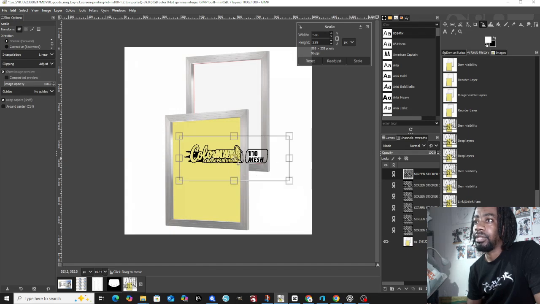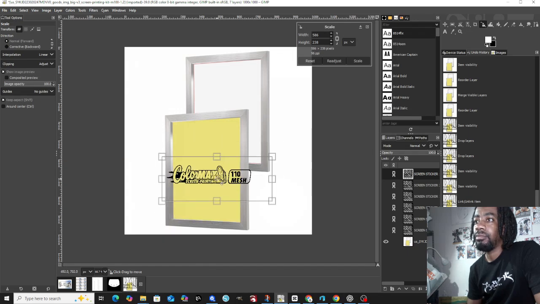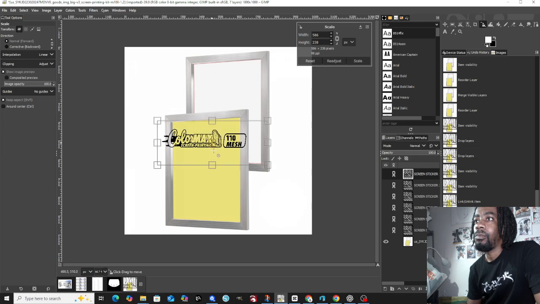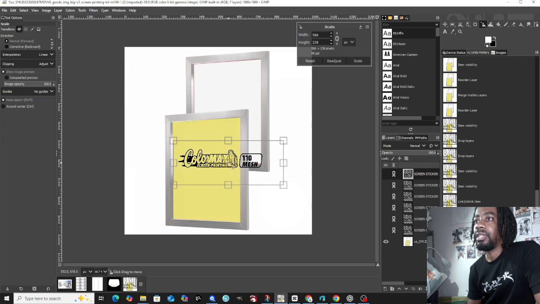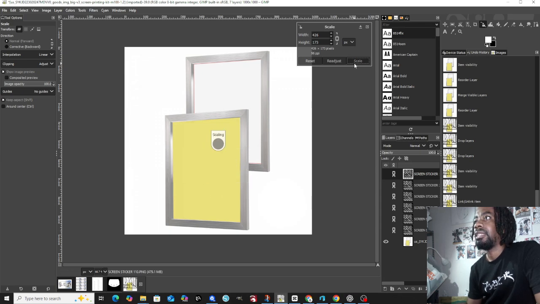And we're going to go, do I want to put it in the middle? I'll just put it in the middle, it's fine that way, I guess. And if not, I'm just going to put it on the side or the bottom or something like that. But I'm going to put this directly in the middle right now. I'm going to click scale, and it's going to scale everything else that I link to it at the same time.